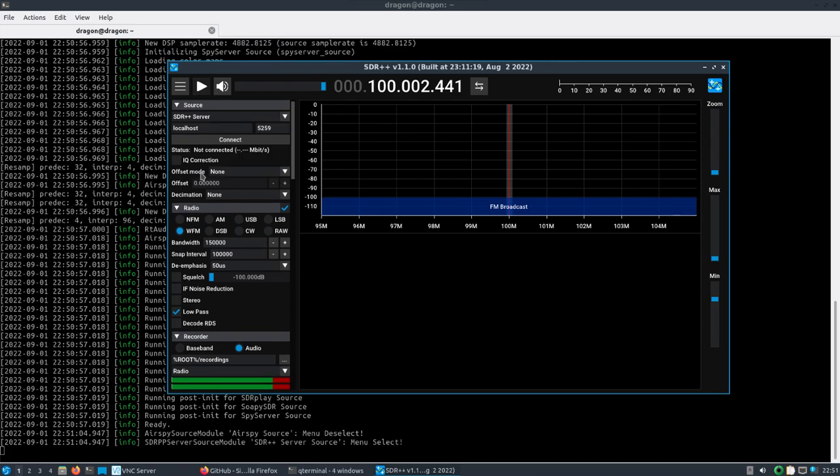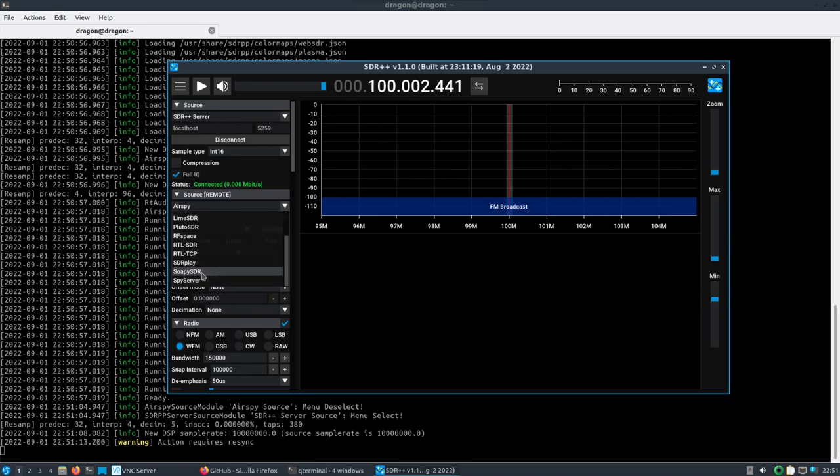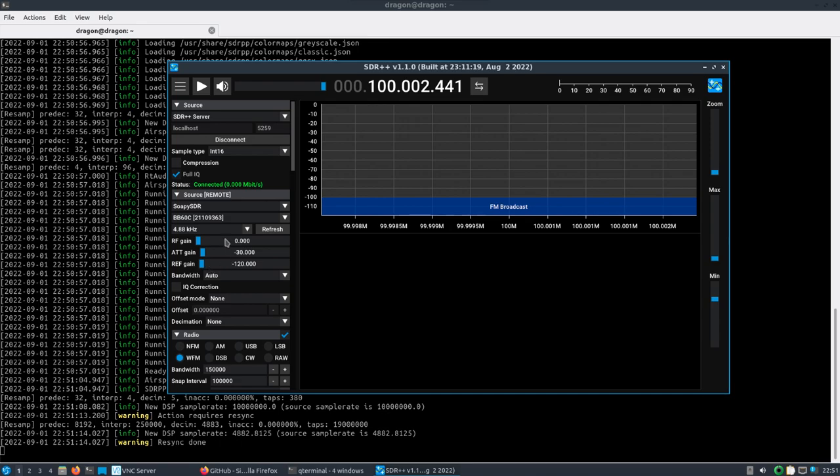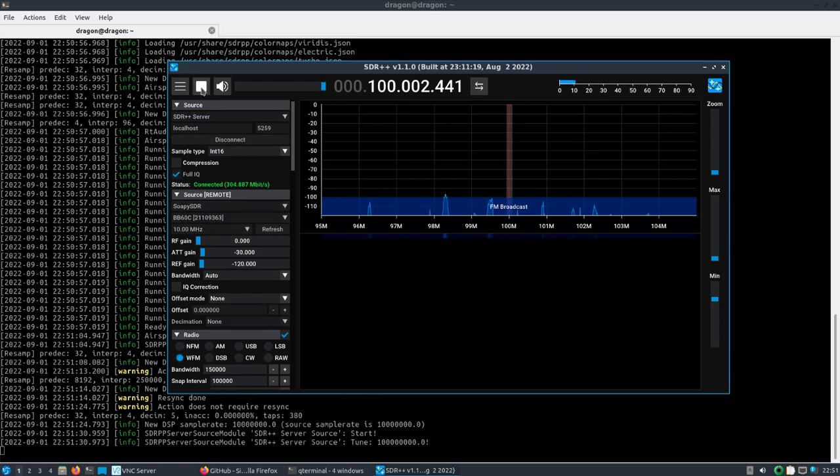SDR++ server. We'll connect, and let's see what happens if we pick Soapy. Okay, we can see our BB60C. Now I know this is all on one machine, but just pretend it's two different machines here. This would be working over the network. And let's see if we can connect. Oof.